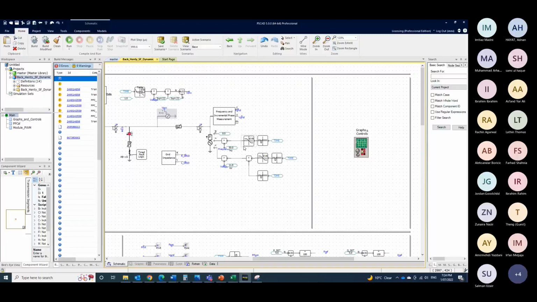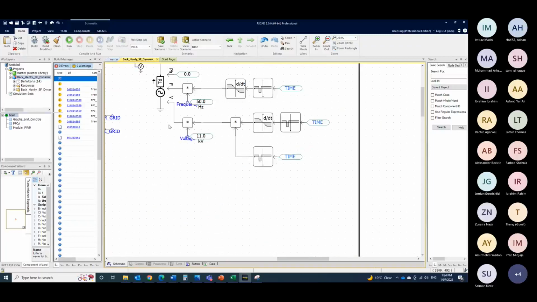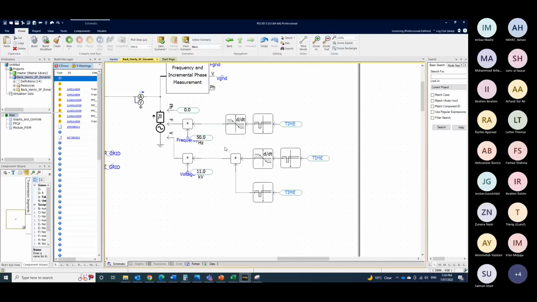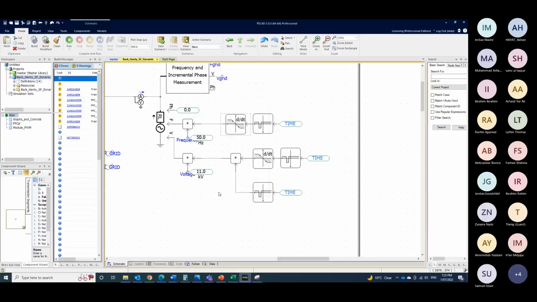This is another part where we can do those grid compliance studies, like the rate limiter, as you can see, rate limiters and ramp down, ramp up. This is a built-in module in PSCAD, a rate limiter where I can limit the voltage rise, so a maximum increase or maximum decrease rate for the voltage, as I was showing you in the slides.